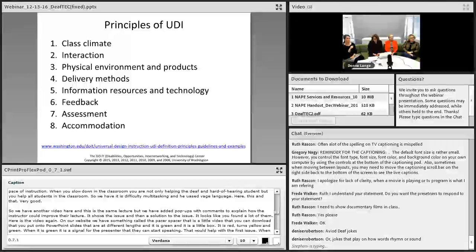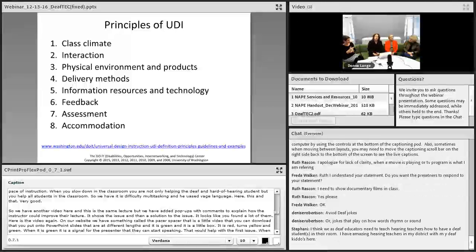One way that I know I have done this in my class is that we set communication expectations at the beginning of class, that you have one person speaking at one time, so everyone in the class can follow what's going on. I know some instructors have used a beanie baby or a ball that's passed around during the class, and whoever has that object has the floor to speak.